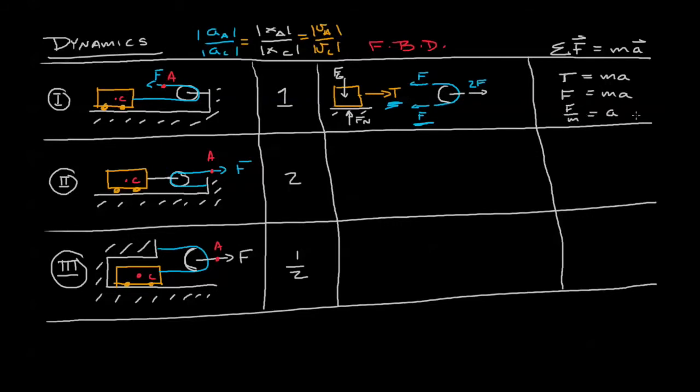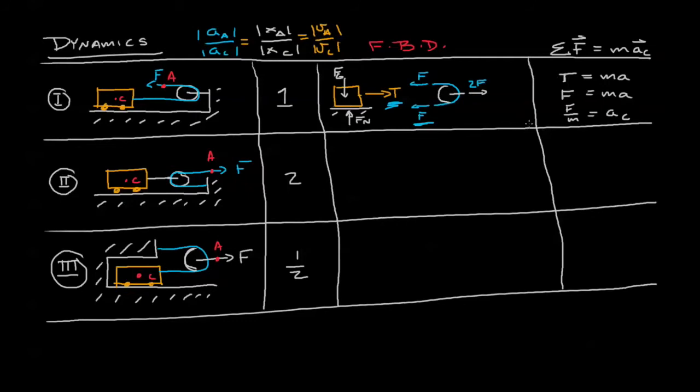Great, so in scenario 1 we have some really useful information. We know the ratio of the velocities of the applied force to the cart. We know the equations of motion that correlate the applied force with the acceleration of the cart, and from that we could also find its position and its velocity as functions of time.